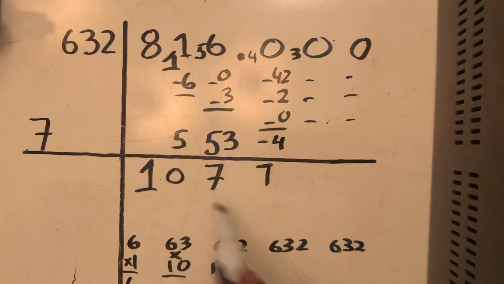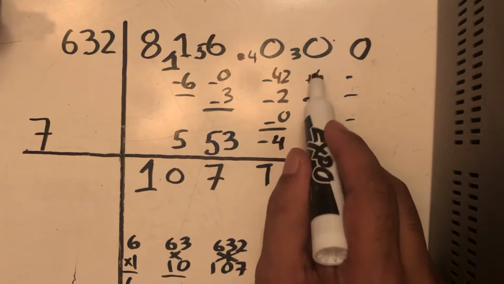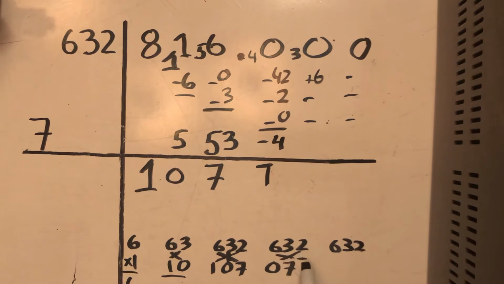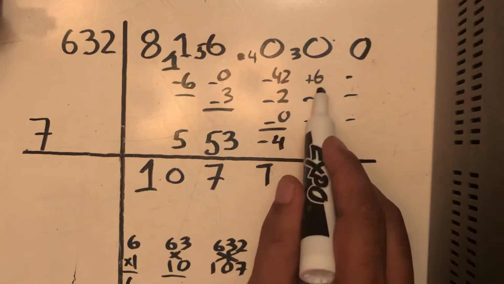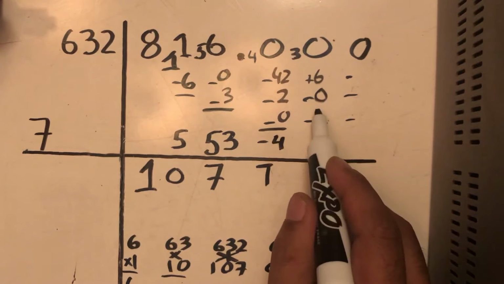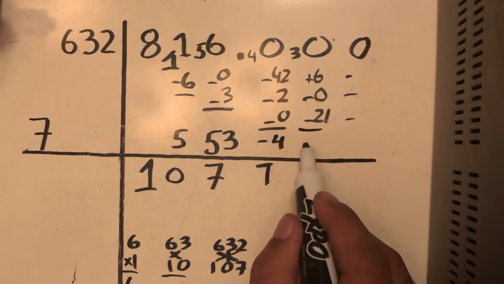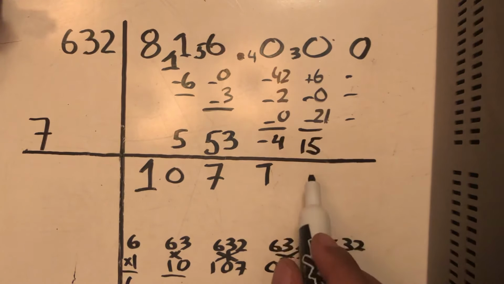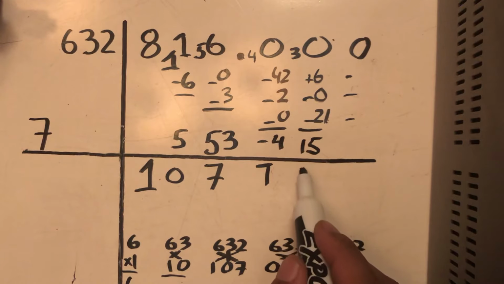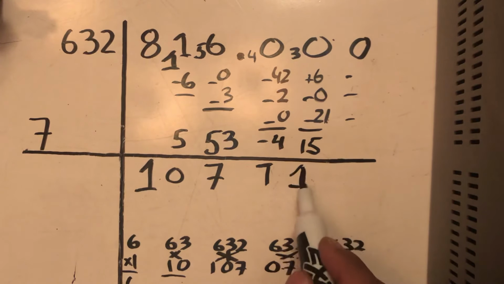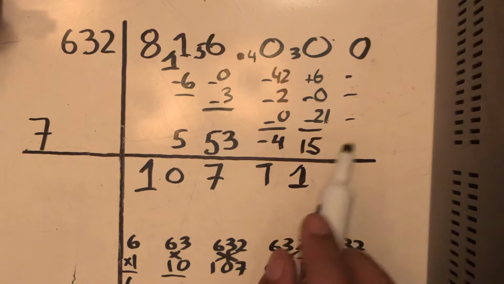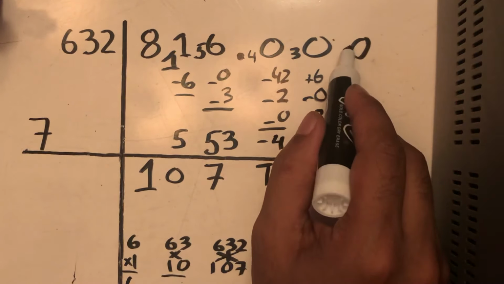I'm going to make another triple adjustment. 0, 7, bar 1. So plus 6, 0. So this gives me a plus 6 because I'm going to subtract a -6. So that's the same thing as adding 6. This gives me a -0. And this gives me a -21. So I have 30 plus 6 is 36 minus 21 is 15. How many times does 7 go into 15? I'm going to say once, because if I say twice, that is going to leave too little of a remainder. So 7 times 1 is 7. There's 8 left over to get to 715.